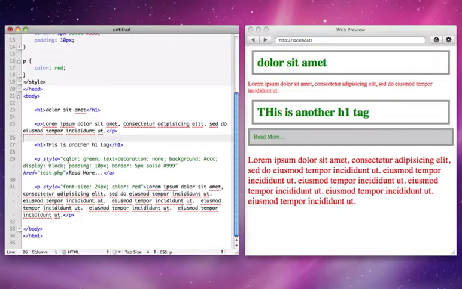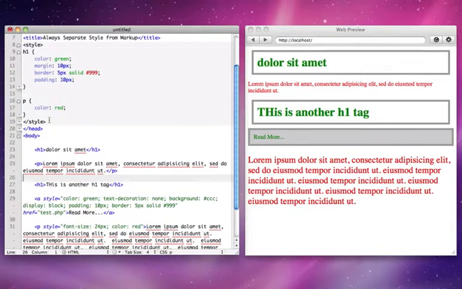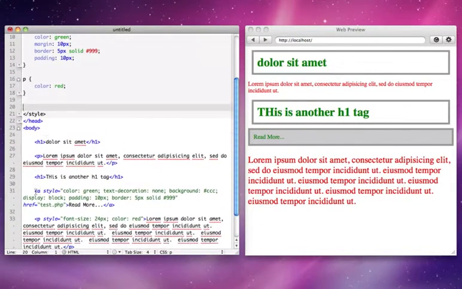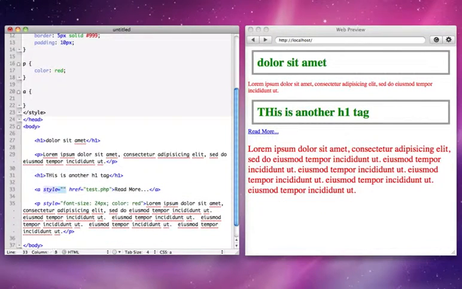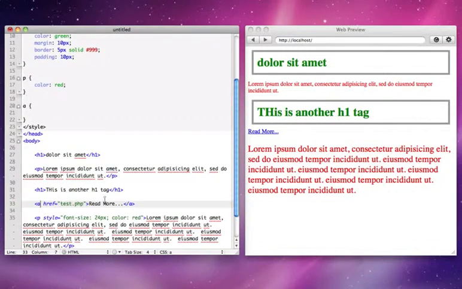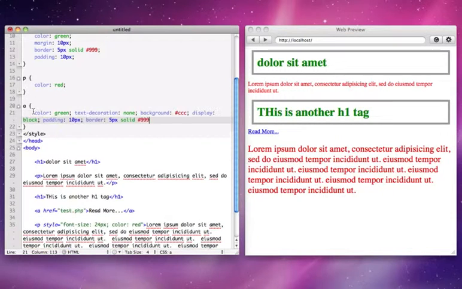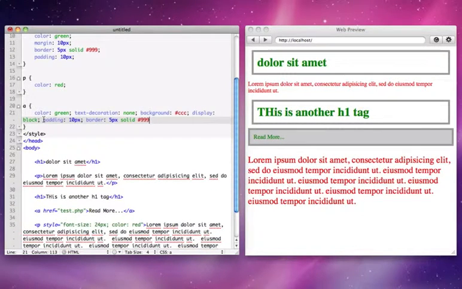And this anchor tag, as you can see, we have a lot of stuff in here. So let's create another. We're saying, hey, the anchor tag, the A, and watch this, I'm just going to copy all this out of here so I don't have to retype it. Cut all that out, get rid of the style attribute. Now it's much easier to read. I'm just going to paste it all in here. And you'll notice that when I paste it in here, it's all kind of in line like that. That's fine. Just make sure there's always a semicolon.